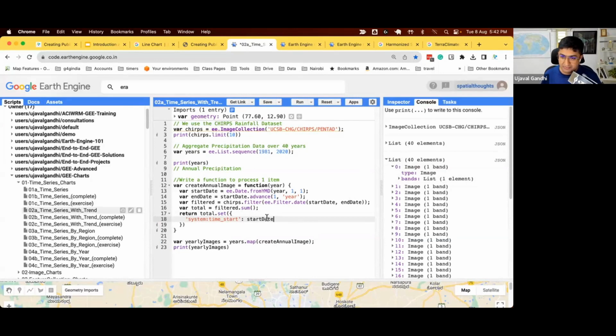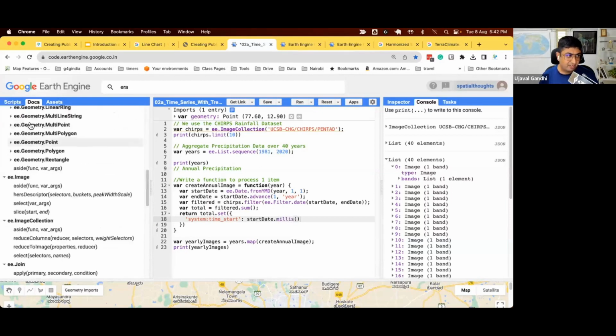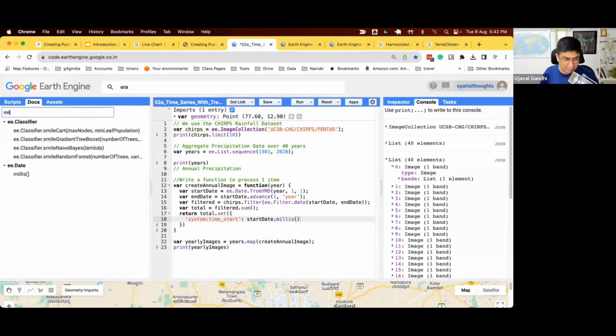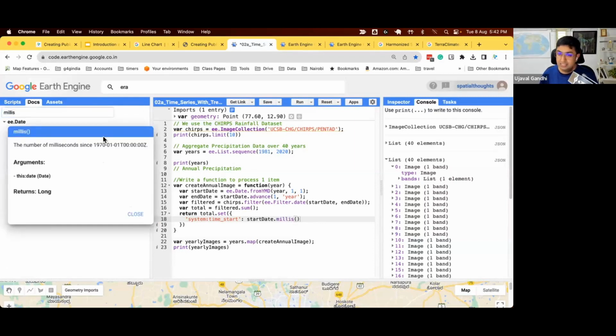This is a date object. We cannot store a date object in this property because this property has to be milliseconds since 1970. That's the parameter that converts a date into a number that Earth Engine uses. It's also called a Unix timestamp. So there's a function called .millis, which you can run on a date object, which will give you the number of milliseconds since 1970. This is the Unix timestamp standard. If you want to convert a date into a number, this is what you say. Whatever date, you count the number of milliseconds since midnight of 1970, and that number is the date. So we'll just set that.